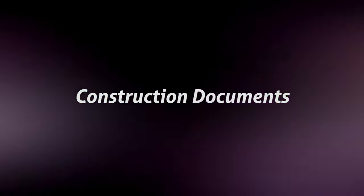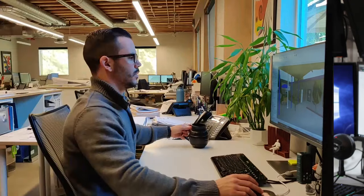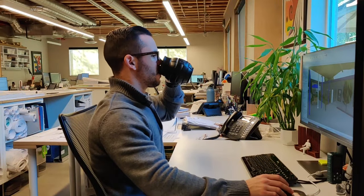All right, let's get into this week's work. I'm taking a quick break from all the school projects that I've been talking about for the past couple weeks. I told you all last week that I was moving into a phase of the project called construction documents. This means that most of my time has just been spent sitting in front of the computer, drafting plans and putting the drawing set together.